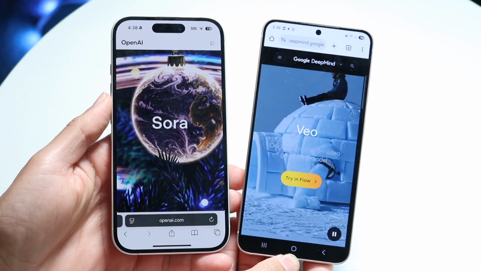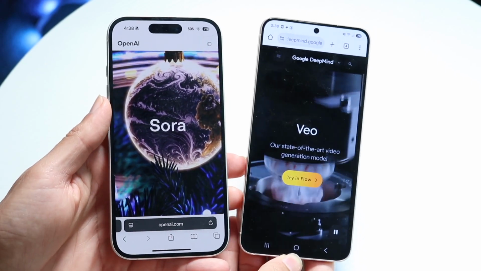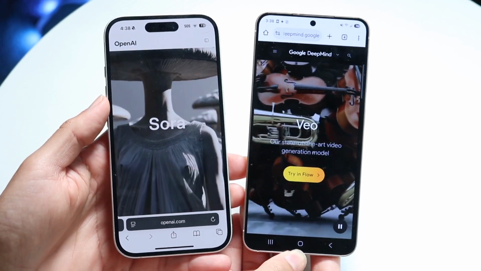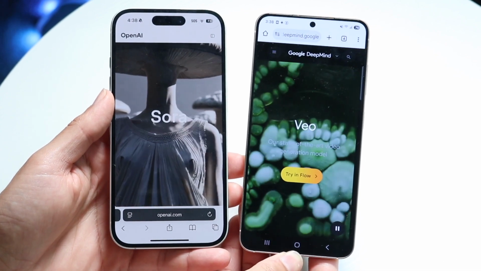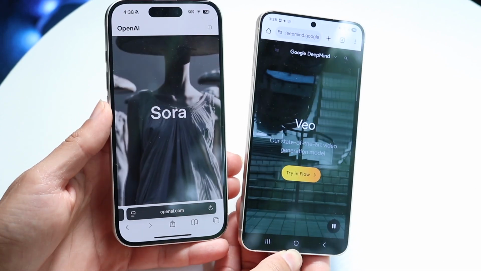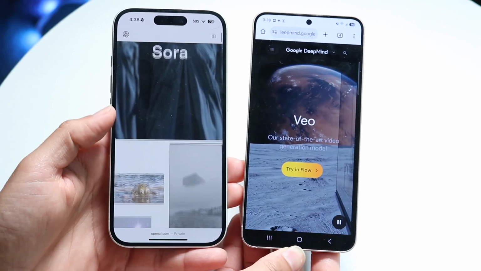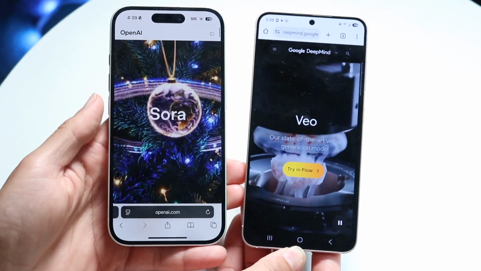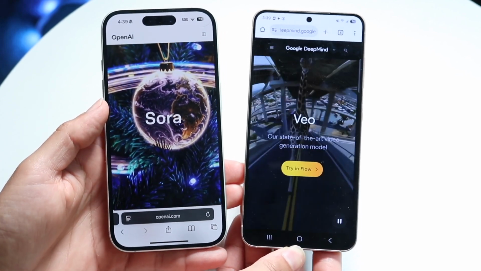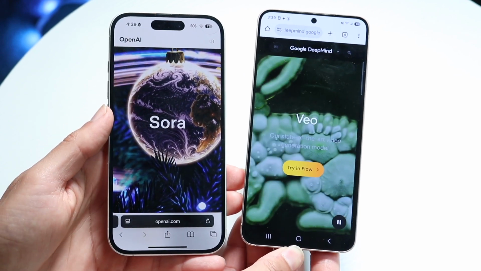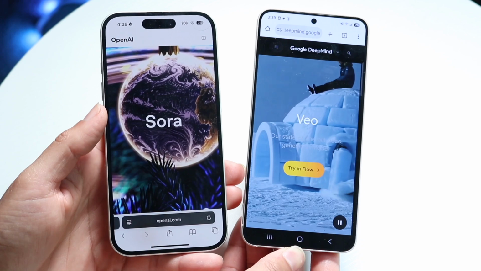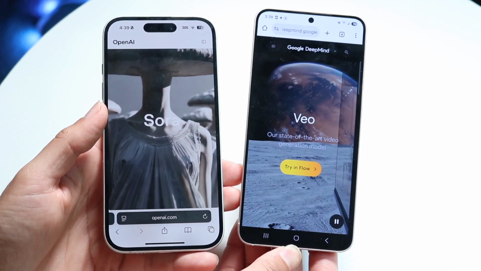Well, everyone, it's time for us to take a look at Google Veo 3 and compare it against Sora, which is ChatGPT's option, or not Sora 3, but just ChatGPT Sora in general, and see what the differences are between both. Because there are a few different options and variables between both when it comes down to it. Now, the big thing to keep in mind is that Veo is Google's option of creating AI videos, and Sora is ChatGPT's option of making videos.